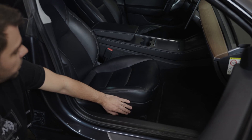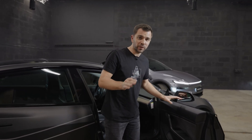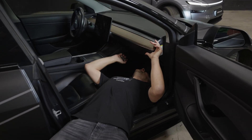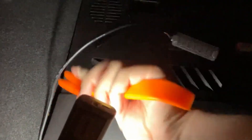First, we need to move the seat as far back and down as we can. Now, we need to enter the footwell area face-up, and the only way to do it is one very weird pose, but don't worry — this is the only way to see the screws. Then start removing them one by one.